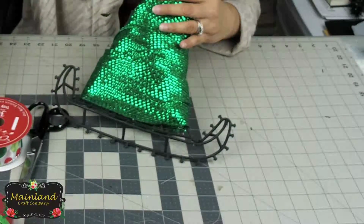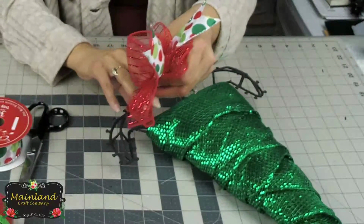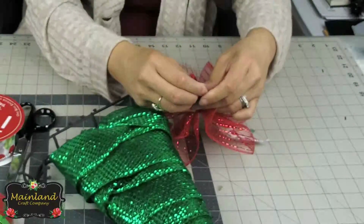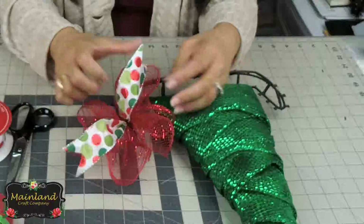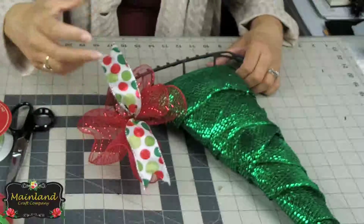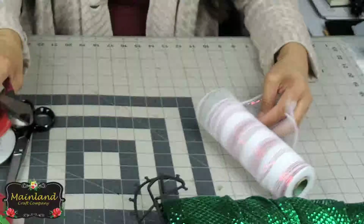And so we're going to take this bundle here, and with our chenille stem, we're going to put it through the front, and then we're going to just give it a few twists on the back. Don't worry about the back side right now. We'll go back and clean it up when we're done. But there's one bundle. I might trim these down a bit. I don't know yet if they're going to be too long. So let's do the next one. We're going to alternate between the red and the red and white.